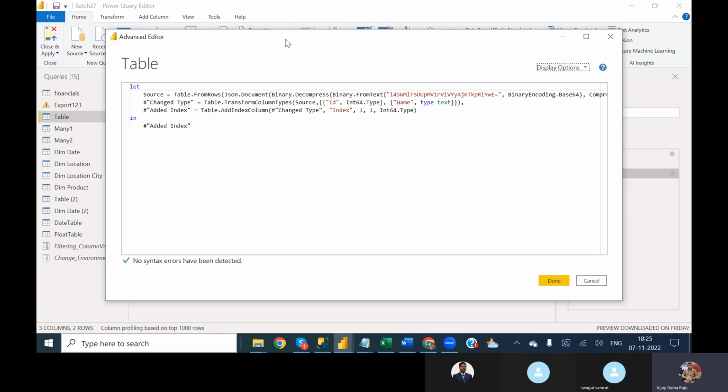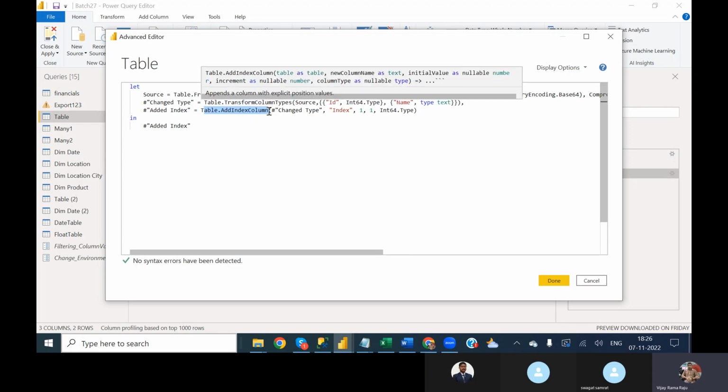But in the applied steps, those are available in a graphical manner. That means just simply open that particular window, whatever options you give will be added. But here, if you want to do any modifications in the advanced editor, you need to know this M language. For example, if you want to add the index of a particular column, this is the formula you have to write every time in the advanced editor. But in the applied steps itself, we can simply click on it and edit.